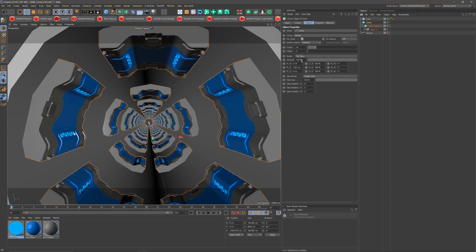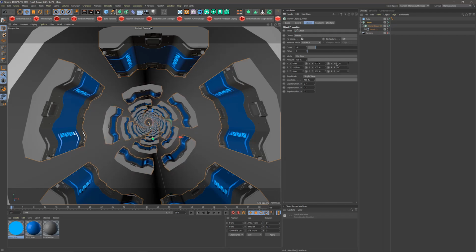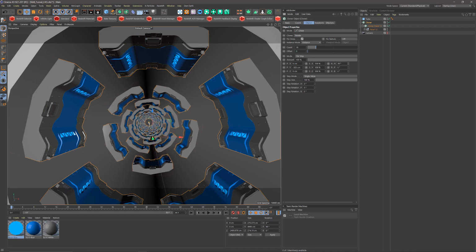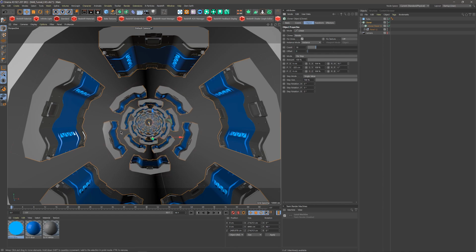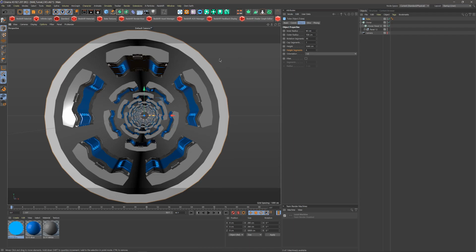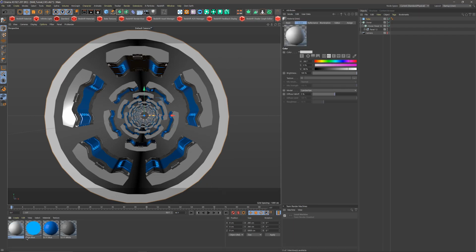if I come under my object tag, and no, that's not the right one. There you go. So right here under H, if I move this, you can see it's starting to twist and turn a little bit just to offset it so it's not so linear going down the tube there. You can see it's not exactly circular. So I'm going to have to add some more segments in here. So I believe it's my height segments. All right, cool. So the next step from here is let's start building out a material for our tunnel.